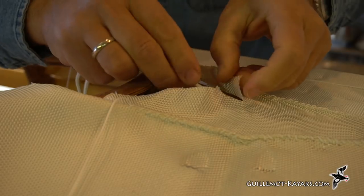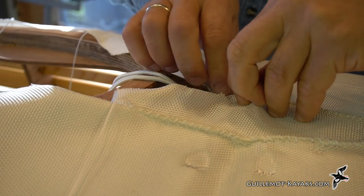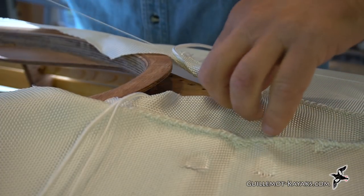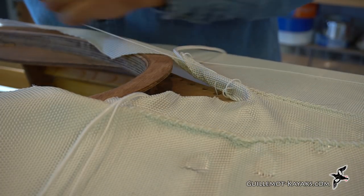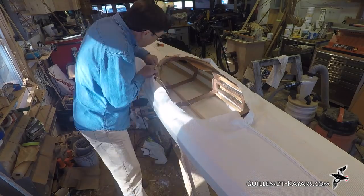I added a paracord edge to attach the skin to the combing perimeter. The fabric is rolled around the cord, then sewn down through the holes in the combing apron. I thread up through the hole, through the doubled up fabric, around the paracord, and back down through the same hole, then move on to the next hole. Over, up, around, and down.